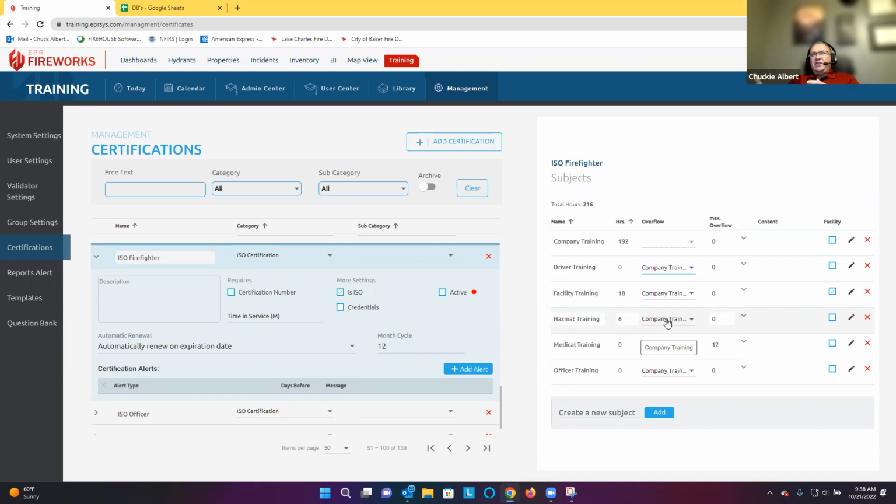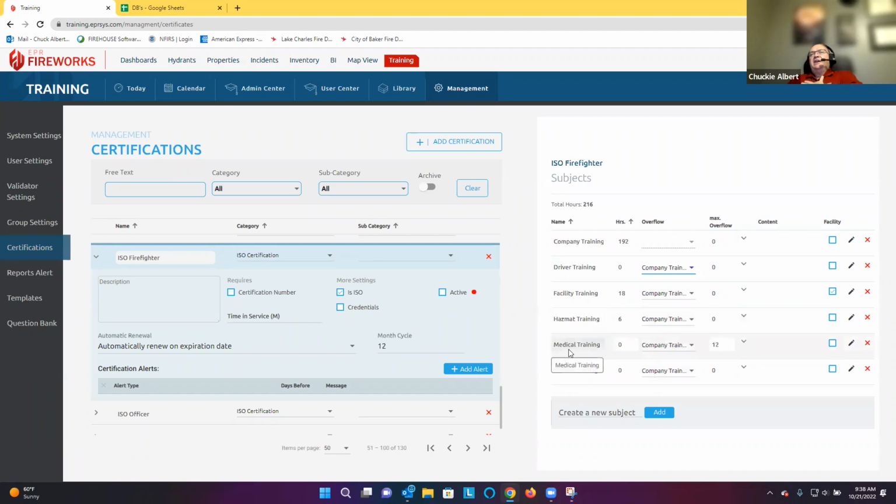But if you read the FSRS guidance, it says the hazmat training relates to those hazmat materials found in residential structure fires. So it could possibly count, but that's again a department preference.